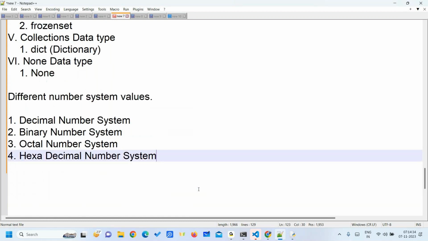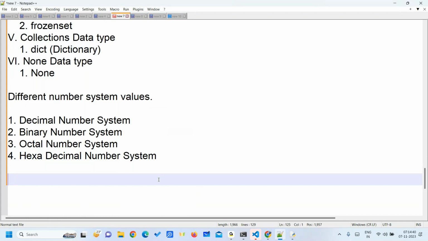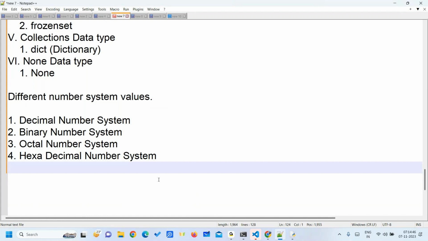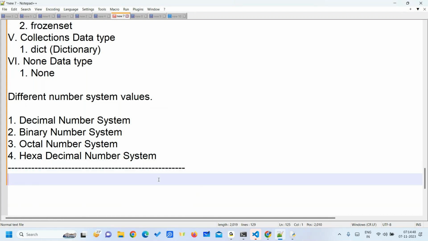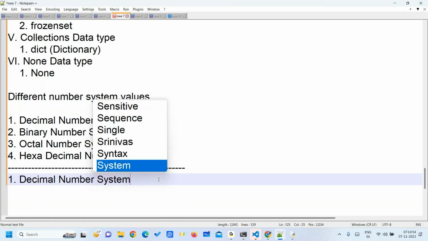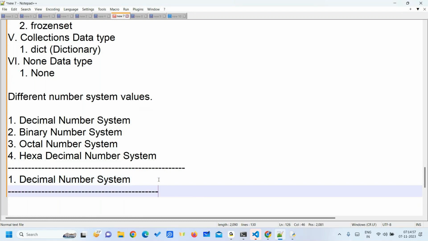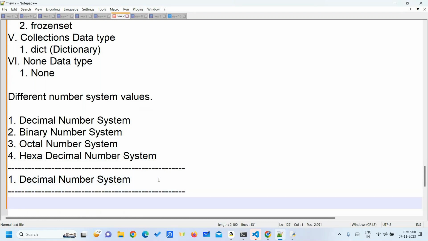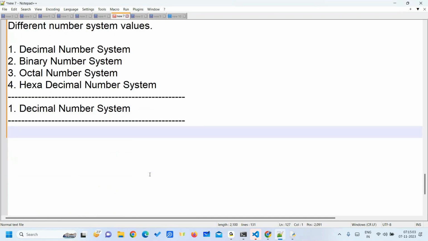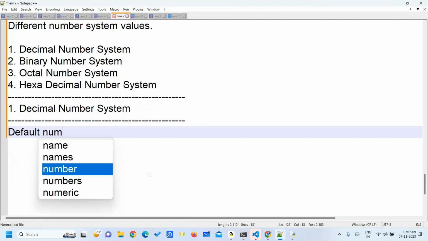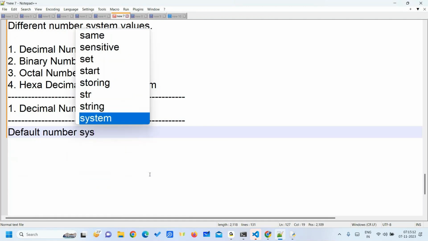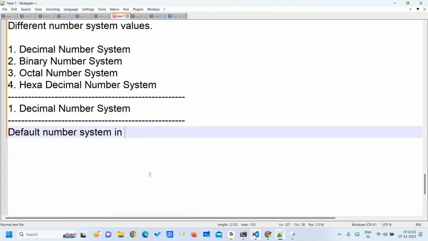Nothing but here these decimal numbers, we will have this decimal number system. This is the default number system in any programming language.